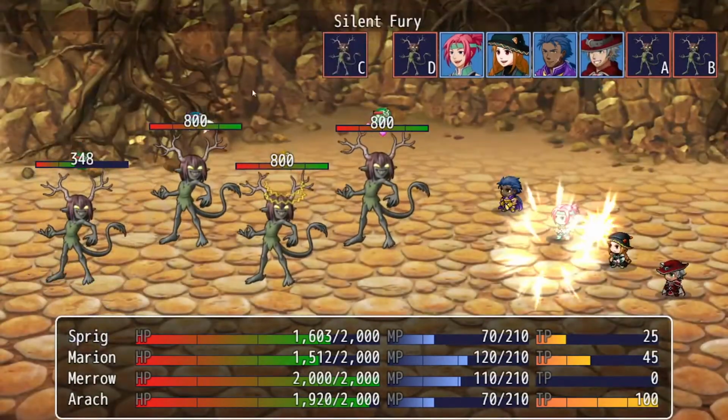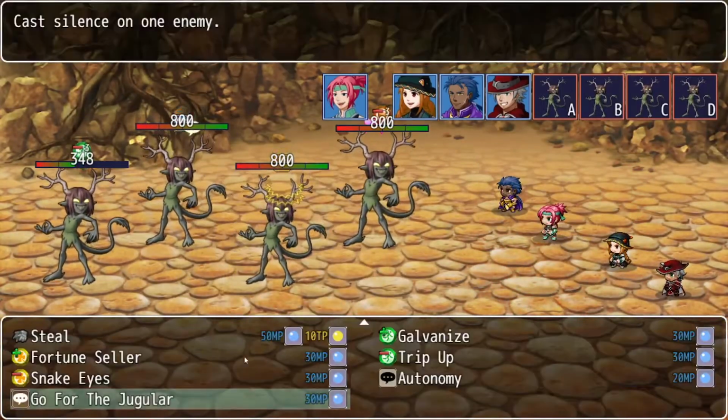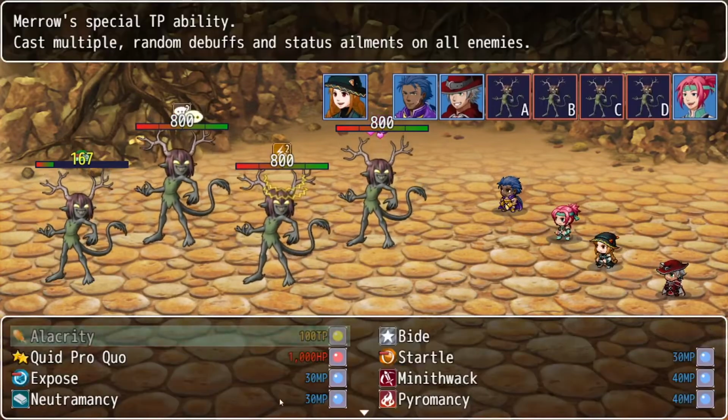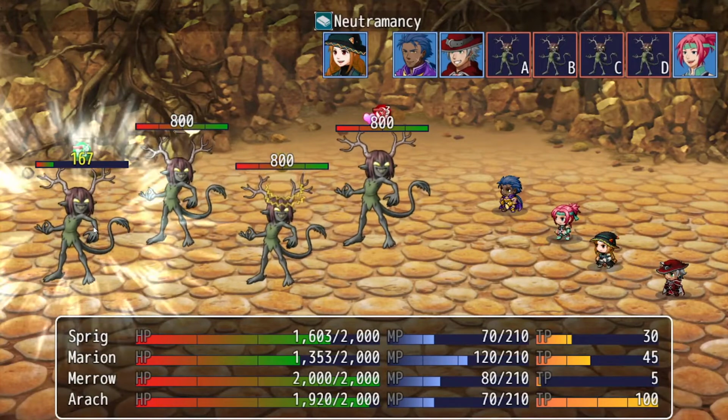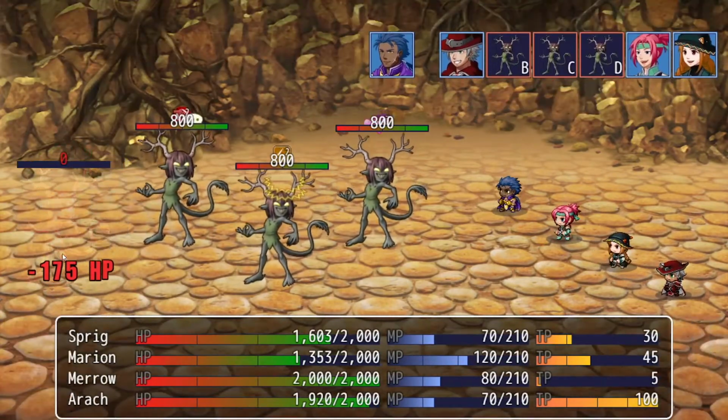As you can see, they're certainly weaker than the big guy, who we just fought a few times. But there's 4 of them here, so the damage can add up. I think a regular attack should go. Okay, nice.